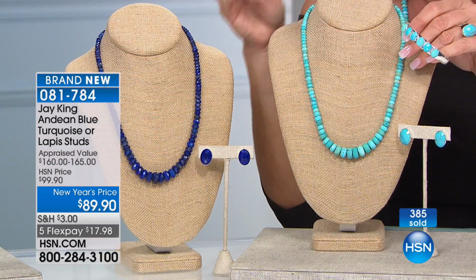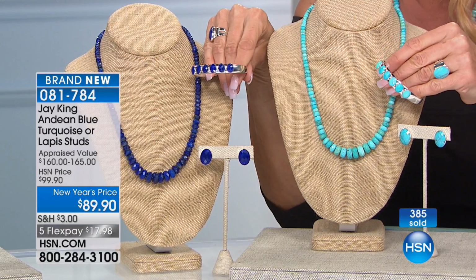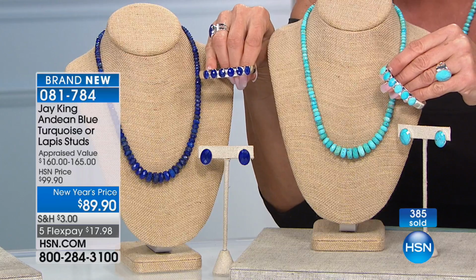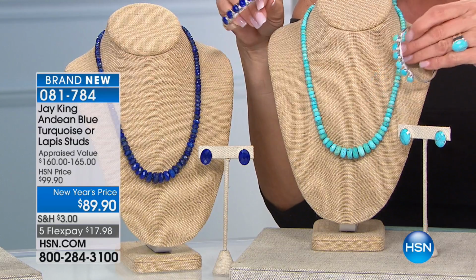Oh, and you know what's really interesting? We normally don't do the matching pieces on sale, but we actually did for this Today's Special, so that makes all this even more affordable. Anything from J. King will be 10% off. So have fun today. We don't do that very often. In fact, on your last visit, we totally did not have that available. I'm not sure we even had it for your anniversary show. We didn't have it for our anniversary. An extra 10% off everything once you pick up this gorgeous piece.